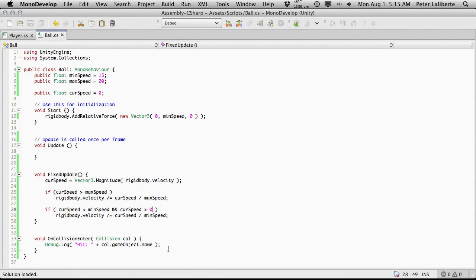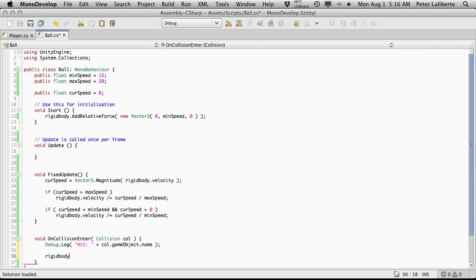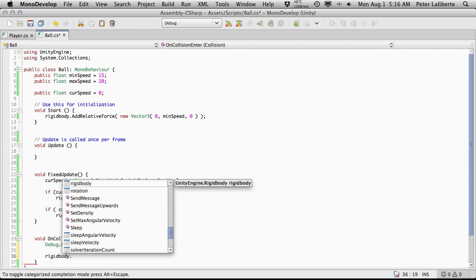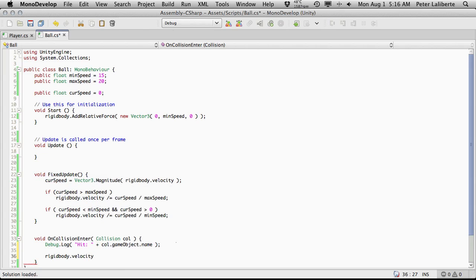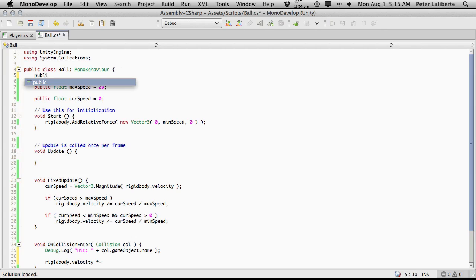So I'm going to come down to this on collision enter, and I just want to add a little bit of speed to what I'm going at. And there's a lot of ways to do this. I'm just going to add a multiplier to it. So let's grab the velocity and, well, let's just add on to it or multiply onto it some modifier. And I'll go ahead and make this public, and I'm going to put it right above everything. It will be a float, and I'm just going to call it multiplier. And I'm going to start off with, I don't know, maybe 10%. That seems decent.